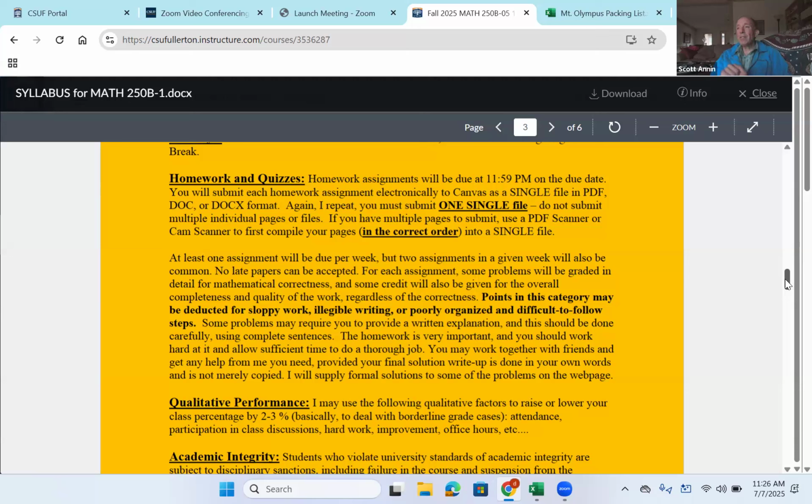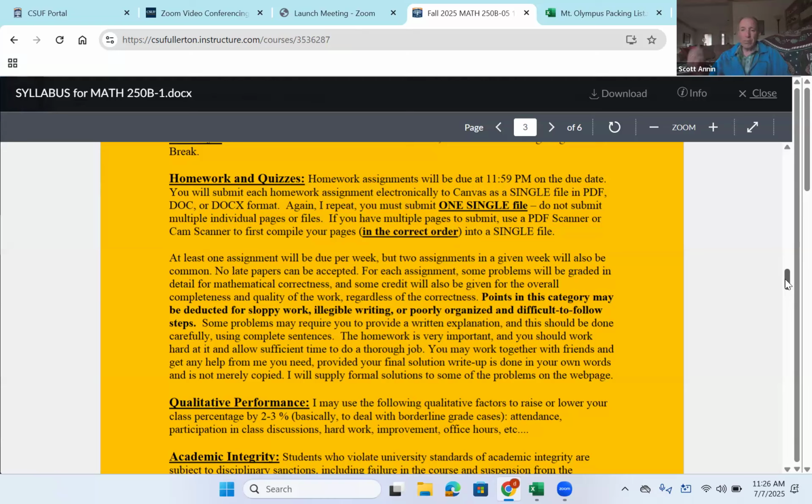When you submit the homework into Canvas, please submit a single file with all of your pages combined into a single document. I don't like to have to open a bunch of different links or files that you've submitted, so make sure that it's just one file. Having said that, if you submit the homework before the deadline and then you realize later that you made a mistake or you want to edit or add something to your assignment, you can resubmit the homework and override your initial submission all the way up until 11:59 p.m. on the day that it's due. So that's always a possibility.